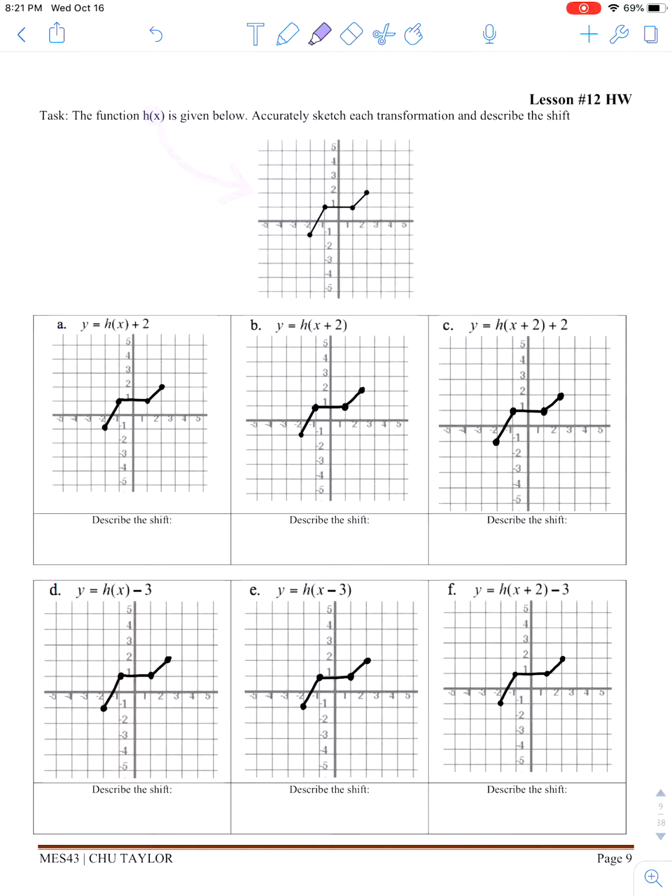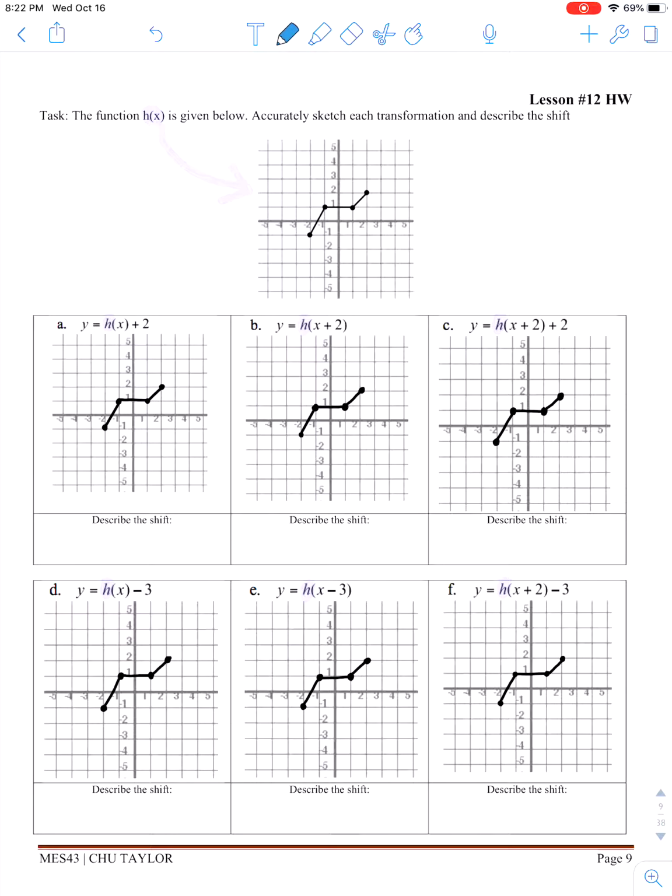So if you take a look at all of these questions, they all deal with h of x, okay? They all deal with the function h. Which means that before we can start, I need you to copy this function into each of these graphs because we are dealing with h of x. So if you need a second, pause the video here so that you can copy this graph. Otherwise, let's begin.